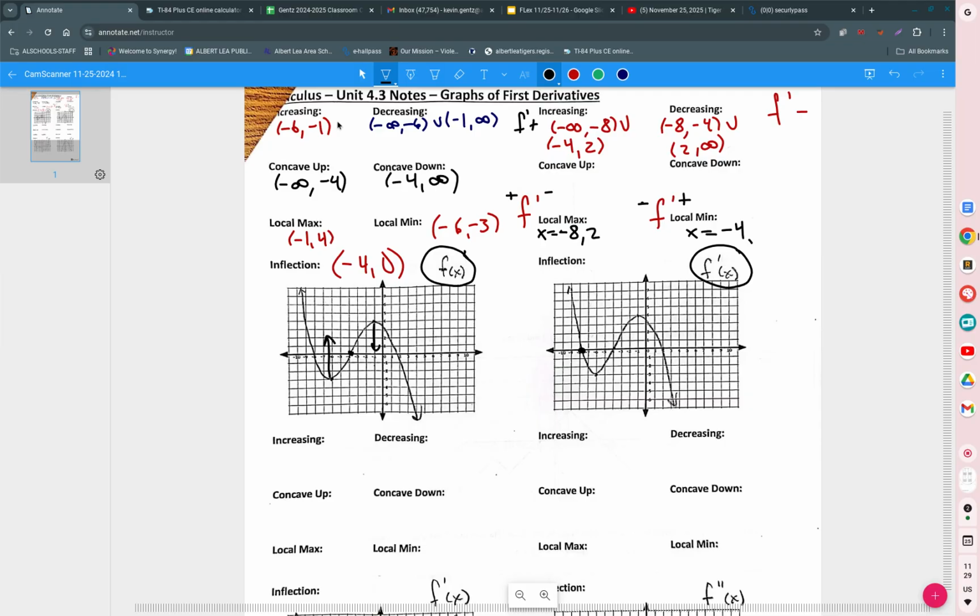Again, there's nothing else that we can say about its location other than at the x value. Concavity. If this is f prime, then f double prime can be expressed by the tangent line. The slope of this tangent line is negative, so therefore the original graph is concave down. Here, the slope of the tangent line is positive, so it will be concave up. Here, the slope of the tangent line is negative, so it will be concave down.